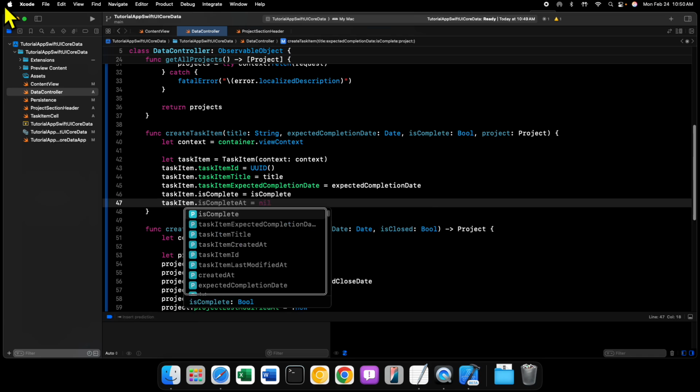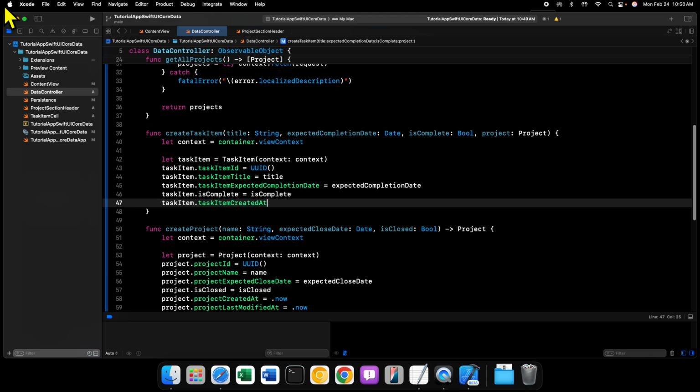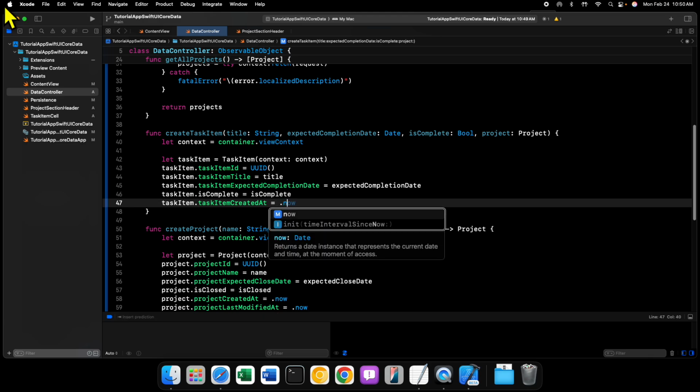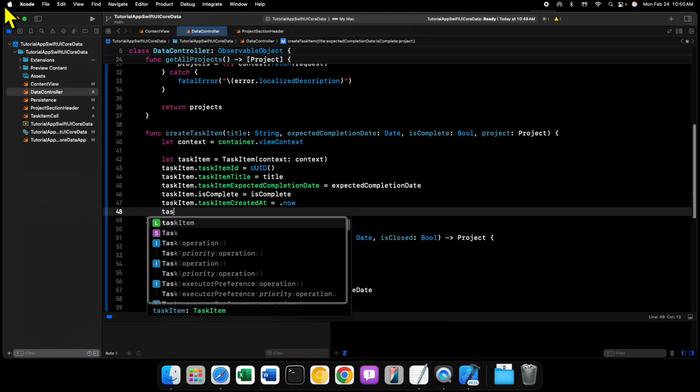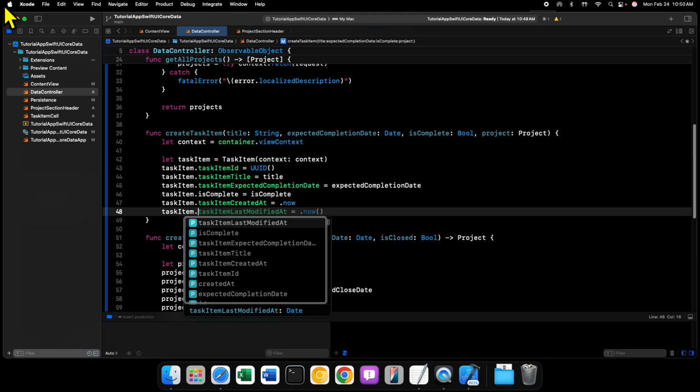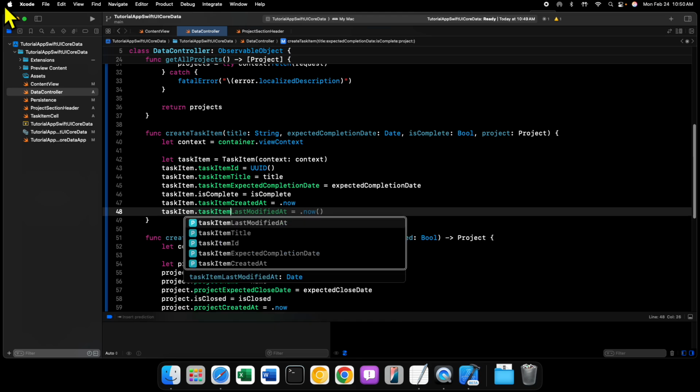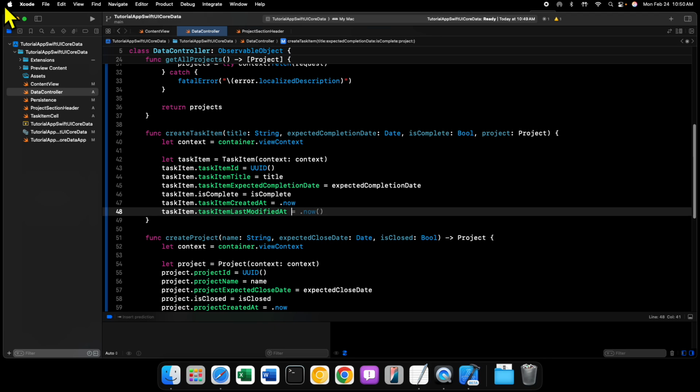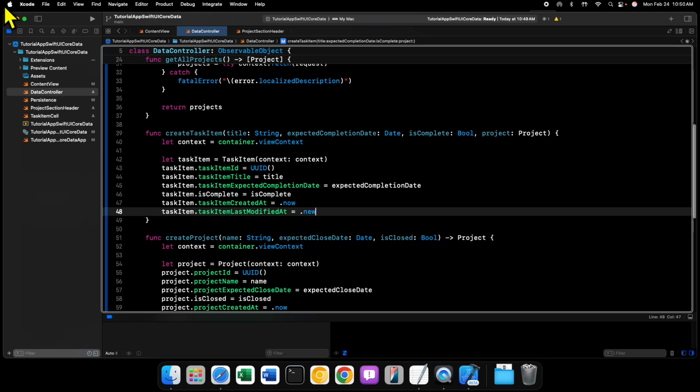Task item dot, let's see. We have is complete, we have expected completion, we have title, we need task item created at equals dot now. Task item dot task item last modified at. We'll set that also to be dot now, like that.